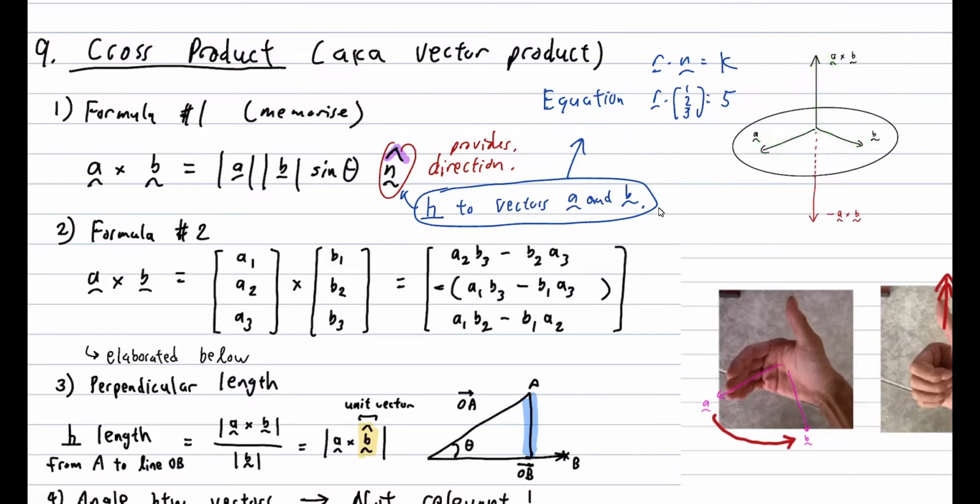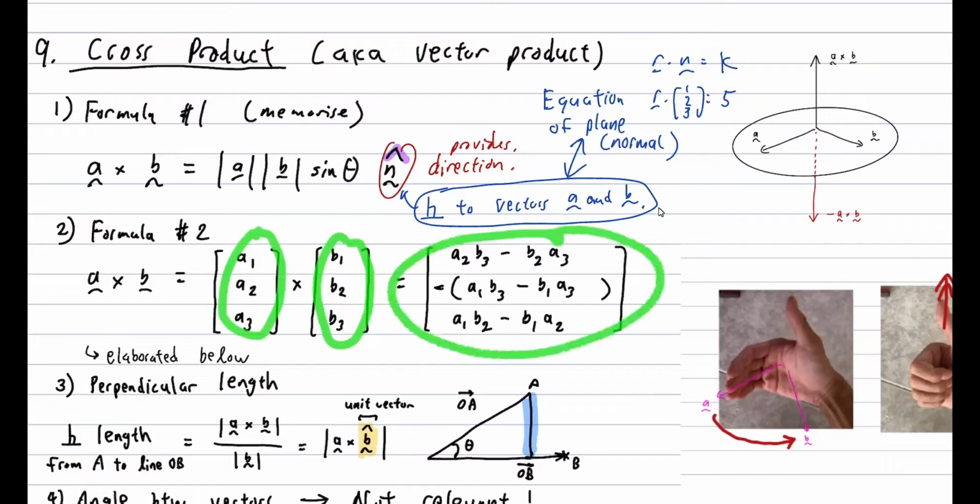You know this, right? Yeah. This one, just a recap. I think this is a very important point. Equation of a plane, or more specifically, it gives you the normal of the equation of a plane. The next formula you must memorize is A cross B. If vector A is A1, A2, A3, and vector B is B1, B2, B3, you'll get this formula.